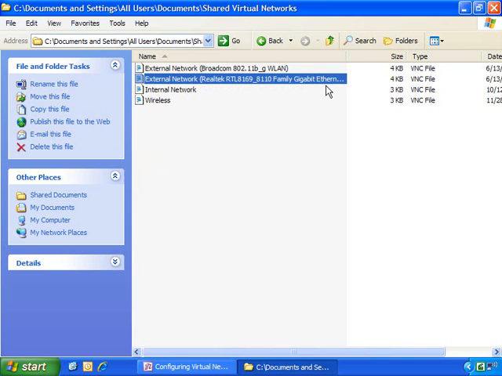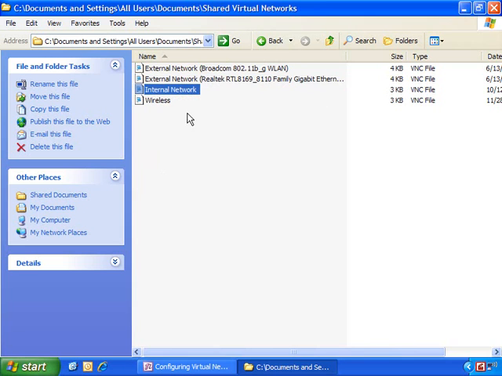This is my physical Ethernet adapter on this machine. It's not connected to the network. Then I have an internal network, which is a private network just for the virtual servers, if I chose to use it. Then I have a wireless network. And this wireless network really just attaches to this Broadcom Ethernet adapter. So these two here are similar networks. They're both attached to the same physical network adapter.